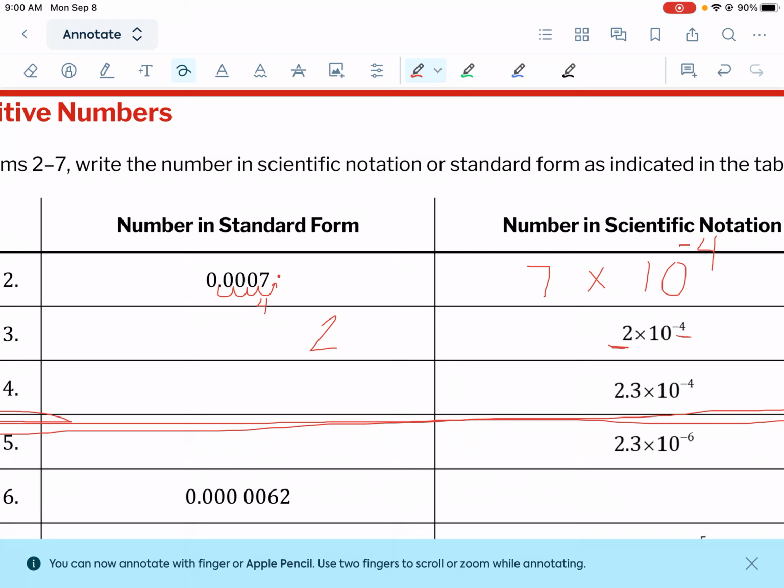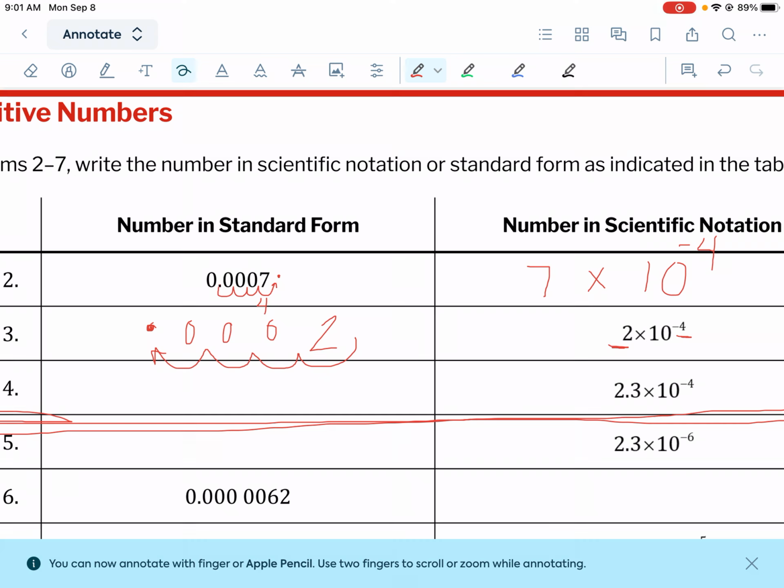We have 2 times 10 to the negative 4. We need to make 4 jumps, but because this is negative 4, that means we need to go to the left. If it was positive 4, we're going to make jumps to the right and make the number larger. But because it's negative 4, we're making it smaller. We're going to the left. Here we go. Invisible decimal place there. 1, 2, 3, 4. There's your decimal place. 4 jumps to the left. Fill in the gaps with zeros. That gives you 0.0002, or if you need the place value, tenths, hundreds, thousands, 2 in the 10,000ths place.